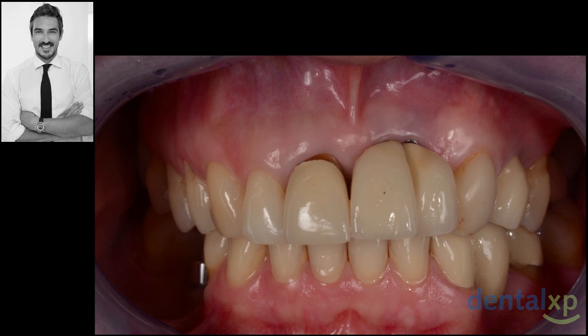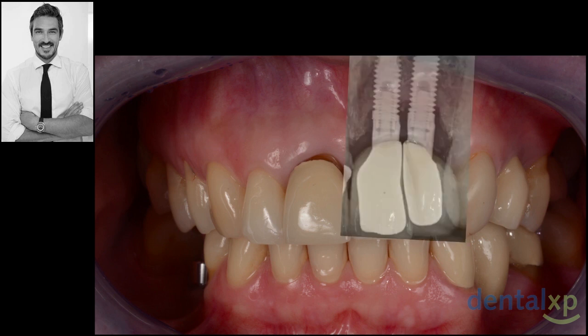So this guy worked really hard. I don't know who did this case. It's not my case, but it appeared in my clinic, so this is my photograph. I'm certain that the surgeon who did this or the restorative dentist really tried their best, to the best of their knowledge. But of course, we know why this will fail. And we are actually treating this case as we go, and I hope to present this soon on Dental XP, so stay tuned.